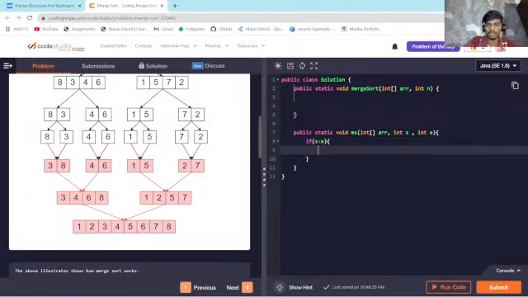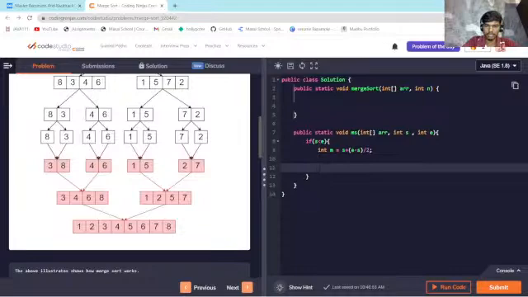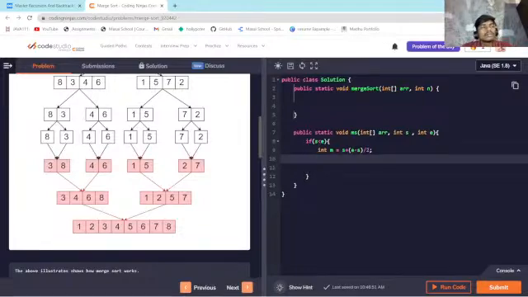Then take int mid equal to start plus (end minus start) by 2, because we have that integer overflow, to get the middle element. We can simply call ms again.